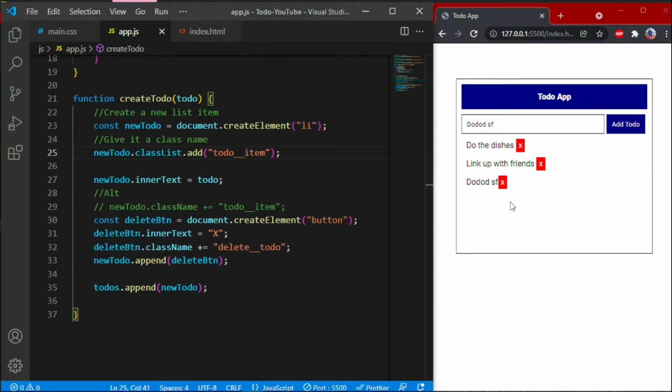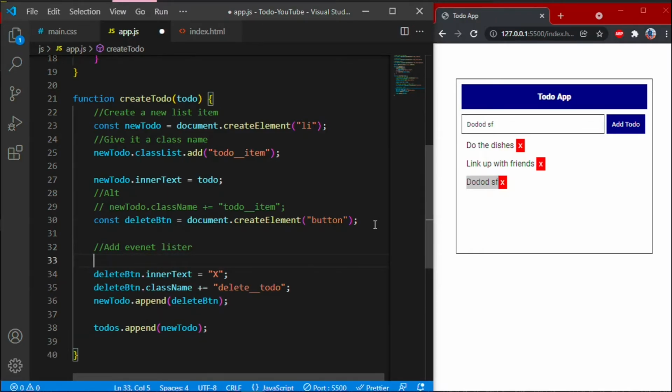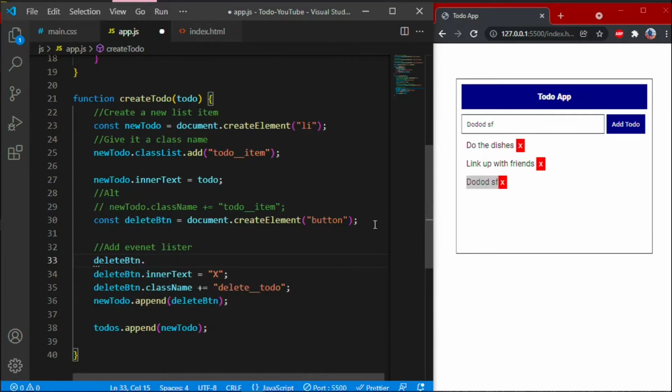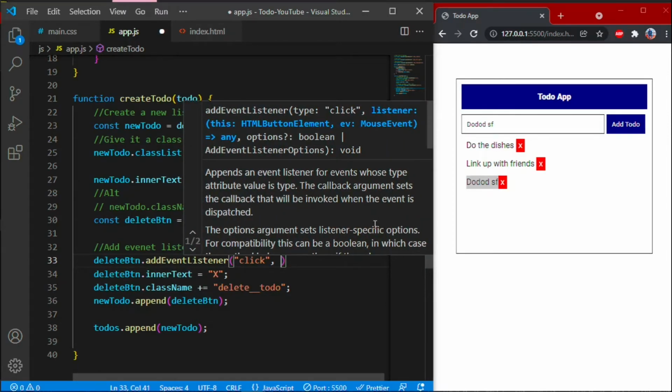But here's something interesting, right? Whenever you click this button, something has to happen. Whenever I click this button, I have to delete this, right? So I need to attach an event listener to this button. So let's do it. deleteButton.addEventListener, and then we're gonna listen on the click event, and then we need to do something when it happens.